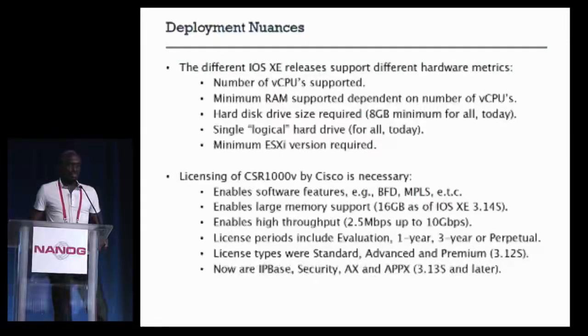And you might be used to splitting file systems across different hard drives, but with ESXi and CSR1000V, it all tends to run on one logical hard drive. So it's sort of like a RAID, if you may. And then obviously there's the minimum ESXi version required to run a specific version of IOS XE or CSR1000V.